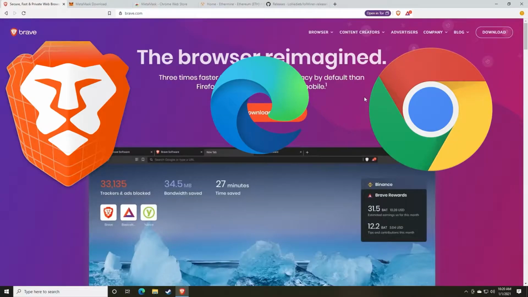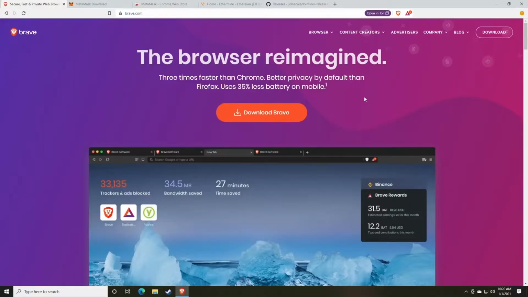Now, here's the thing. Brave is built on the blockchain. You can also earn BAT token while using Brave, and then you can use that token to trade out for some real-world money. Pretty awesome deal there. I highly recommend it, and its privacy tools are great, including options to access Tor straight through the browser and so on and so forth. Anyways, link will be down in the description.